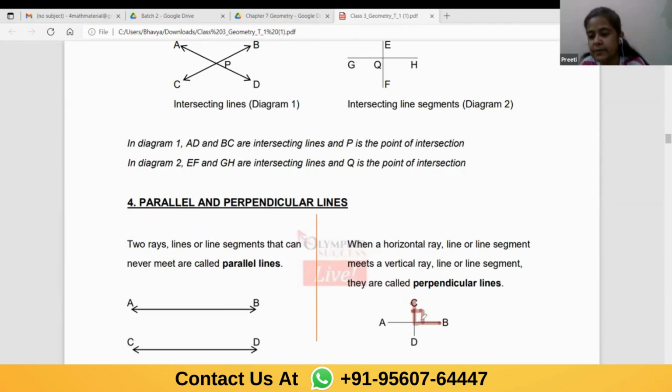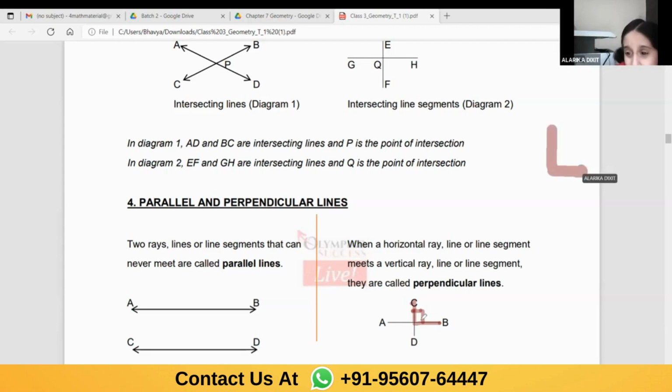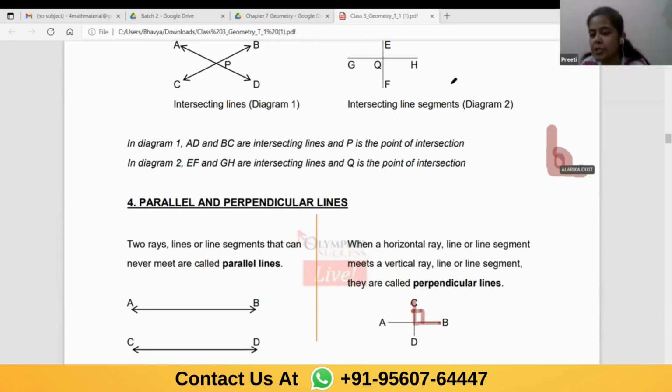So is L a 90 degree? Yes, L is 90 degree. So ma'am, we will always count it from here. L will tell you that it is a 90-degree angle. Yes, ma'am. And the opposite, rest, no need to measure. Rest, no need to measure any angle.